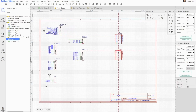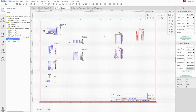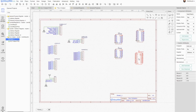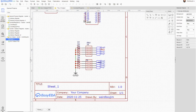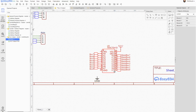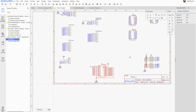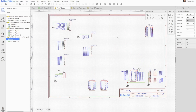Okay, so 2 of these 283s are going to be the core work. I need a 574 latch chip for storing some bits between operations, and a 541 to push data back to the bus. And obviously we want some LEDs. That will output the result to the main bus when we need it to. That will display the result for us. Now we need to generate it.